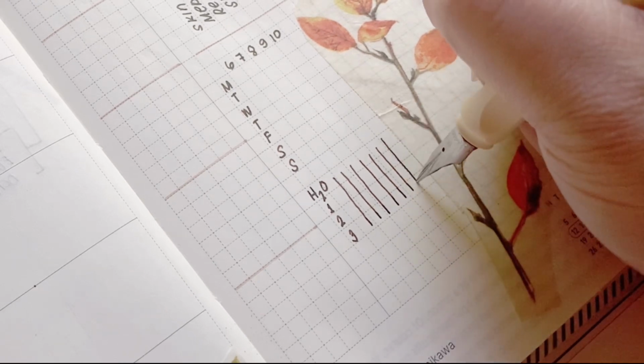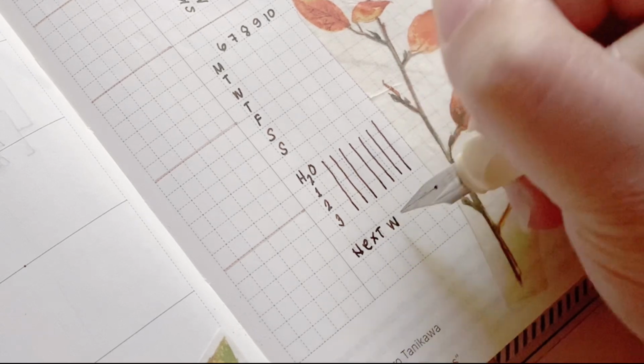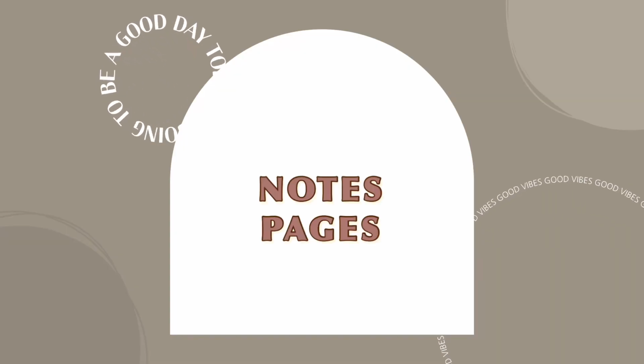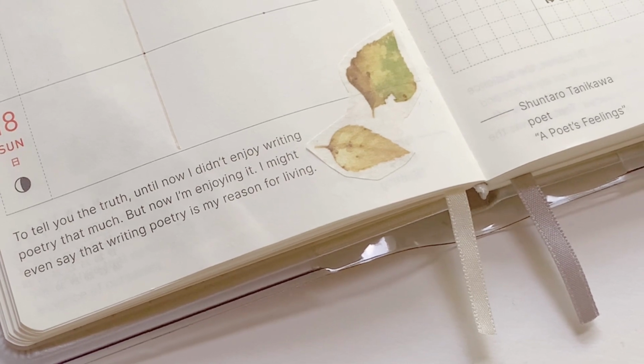So here I'm completing my water tracker, and at the bottom of that I'm writing my next week section, because this is a plan with me with paper joy. There must be a next week section. Next, let's go through the notes pages, which is going to be for my journaling. But first, let's go through the quote for today.